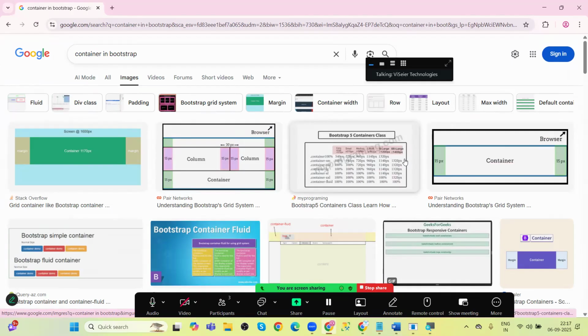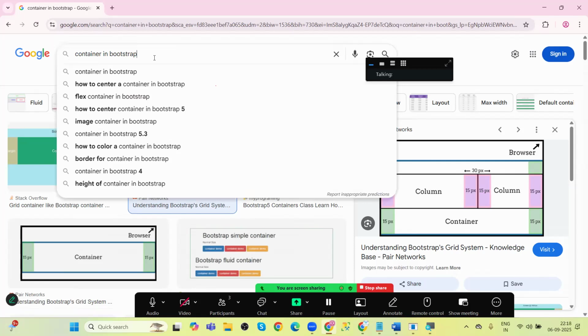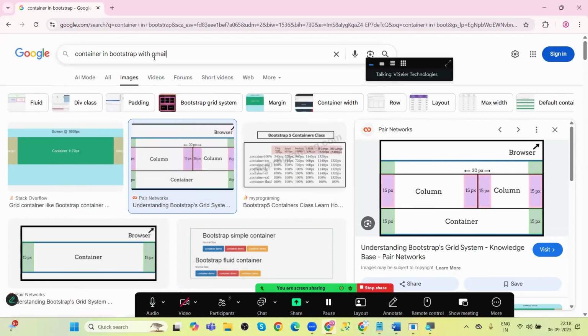Divisions, we can display menus like this. See, even if you observe Gmail, left side is inbox, sent items are there. For example, with Gmail example.